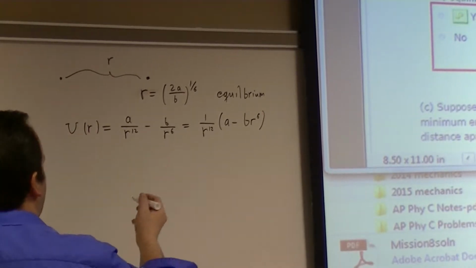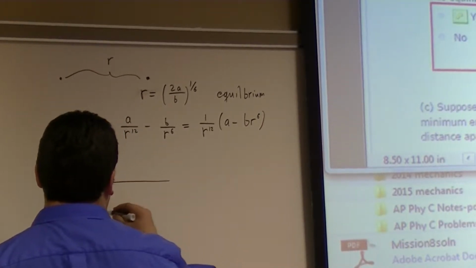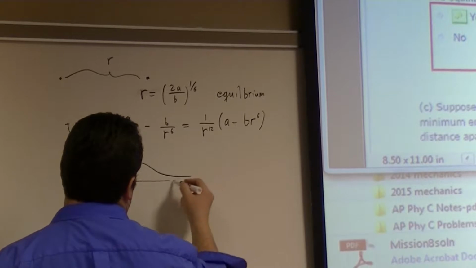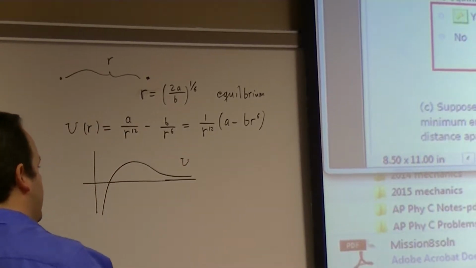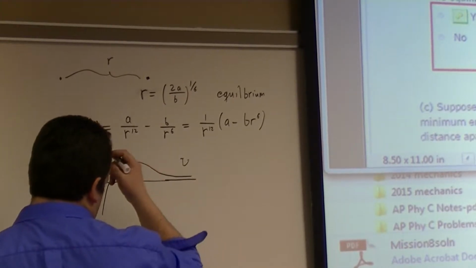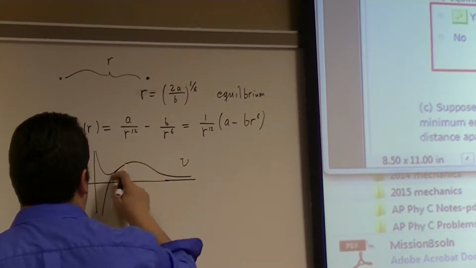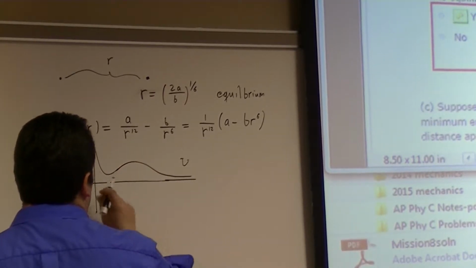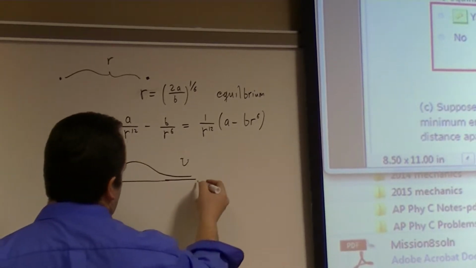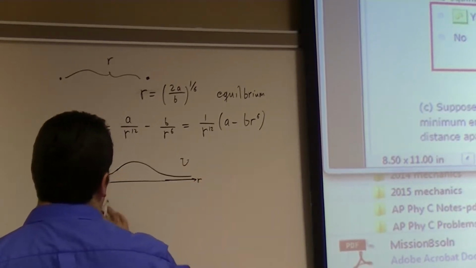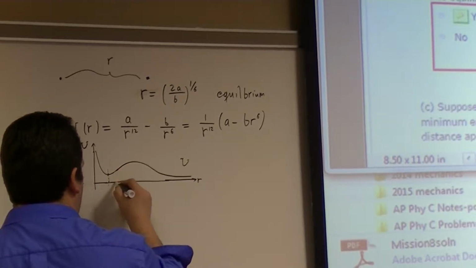I mean, here's where I'm going with this, guys. So if the potential energy looked like this, if this was actually the graph of the potential energy, maybe it looks like this. That's probably a better picture. Suppose that the picture was like this. I'm not saying it is, just suppose it was. If that was the case, then the equilibrium position would be like here. Call it R naught.